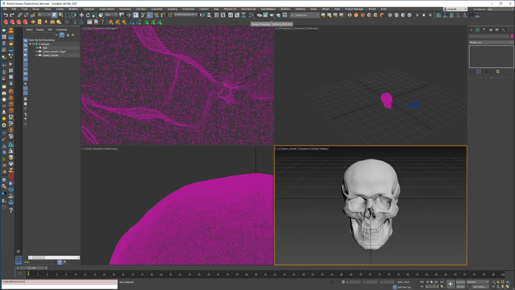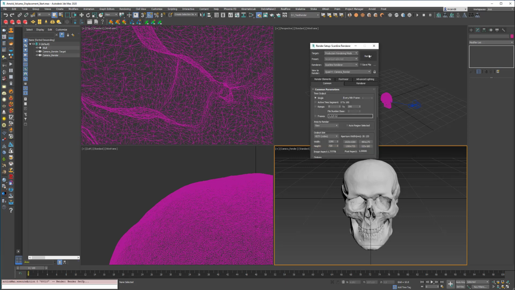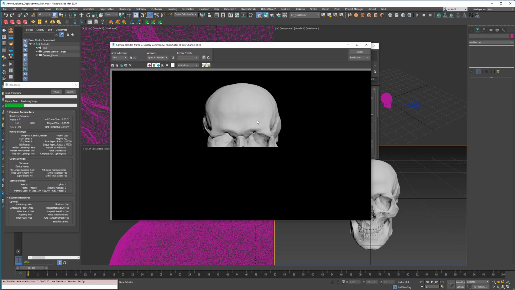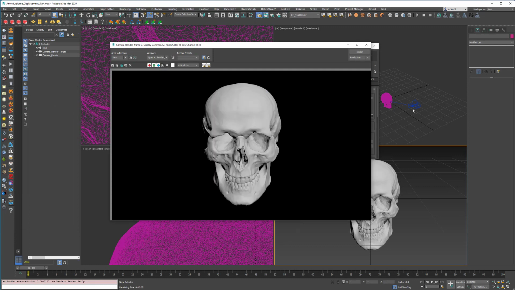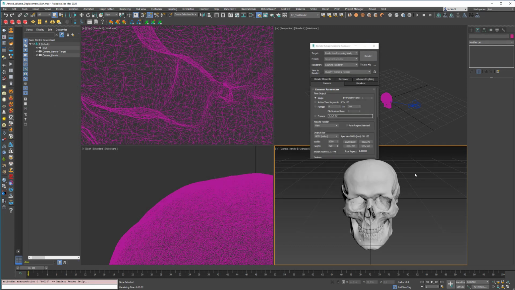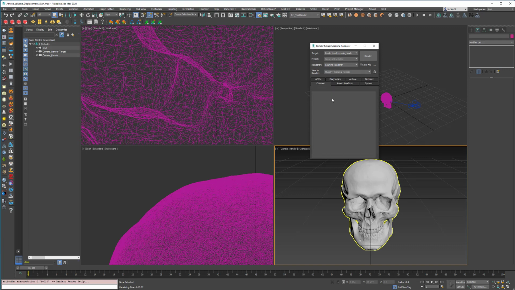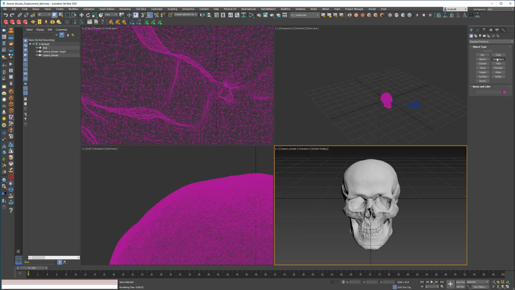And if we render that real quick, it's really just a skull with a default shader and a render camera. So we're going to use Arnold to render and displace volumes. So we're going to switch to the Arnold renderer, of course. And I keep the resolution at 720 HD for now. And let's create an Arnold light.